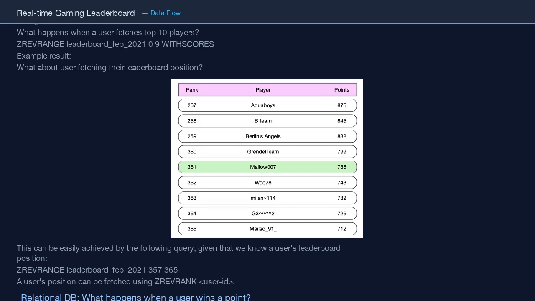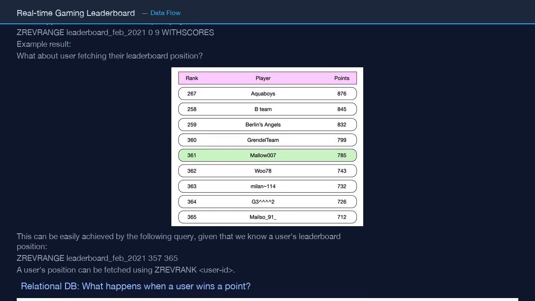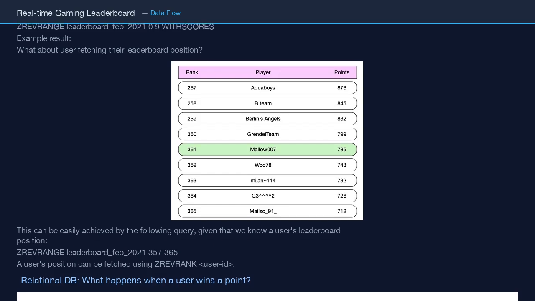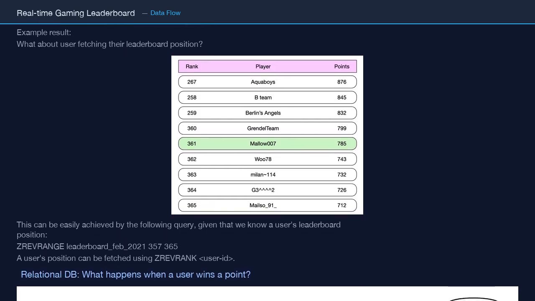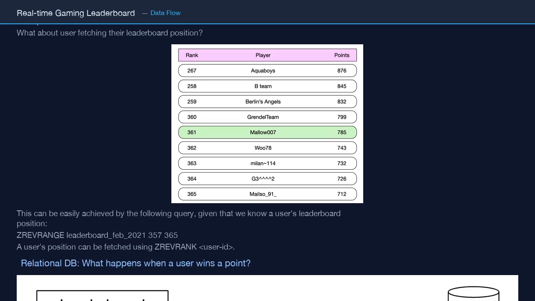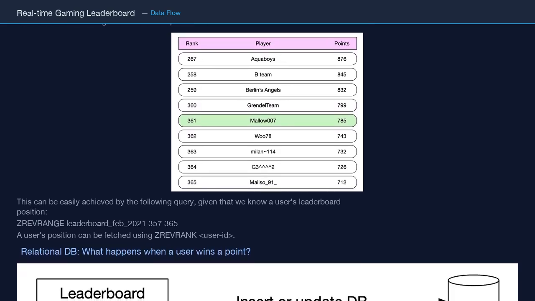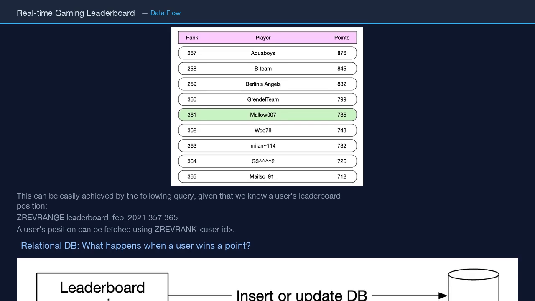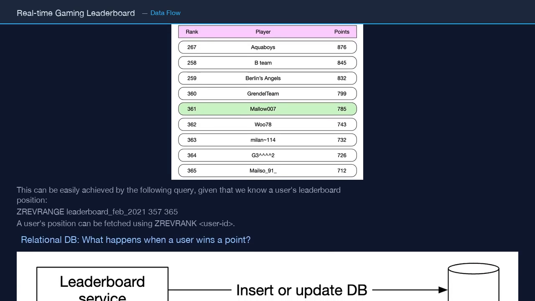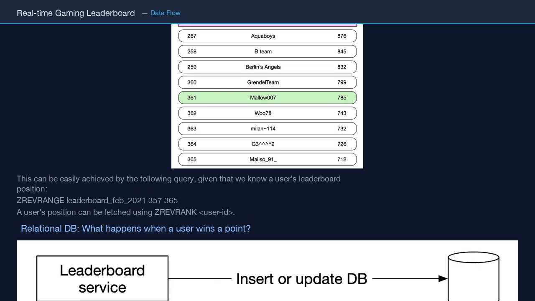When a user wants to fetch the top 10 players, we run ZREVRANGE leaderboard_February_2021 0 9 WITHSCORES. This returns elements from the sorted set in reverse order, highest score first, giving us back something like a list of user score pairs, for example user 2 with their score, user 1 with theirs, and so on. What about fetching a specific user's position on the leaderboard?